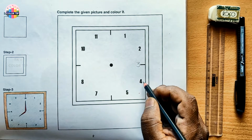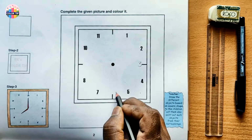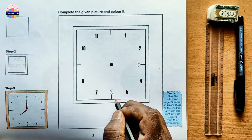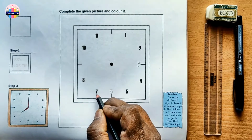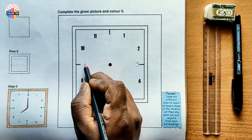4 o'clock. 5 o'clock. What is missing here? Number 6. So write number 6 here. Write in big size. 6 o'clock. 7 o'clock. 8 o'clock. What's missing here?